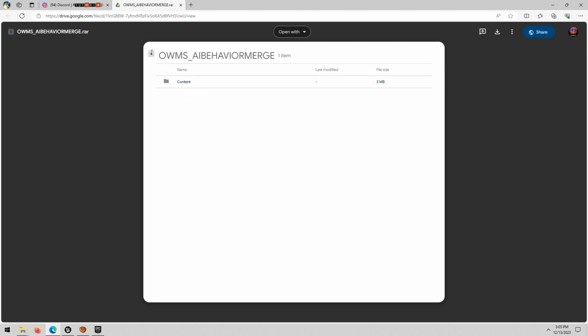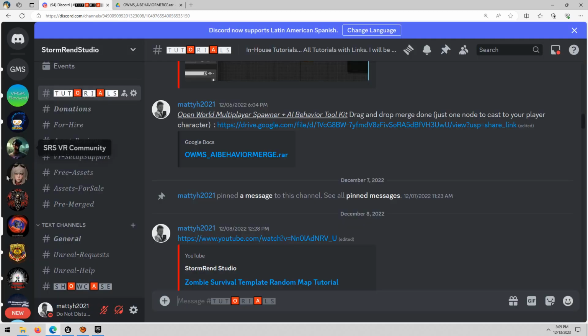So just a little side note there, it does not include either asset. You do have to own both and have them in the project, and you have to have paid for them, or this just doesn't work. It doesn't include anything. Only the code that's necessary to do the merge is in this kit. So that's available free. And the information to do this is also on the Discord.